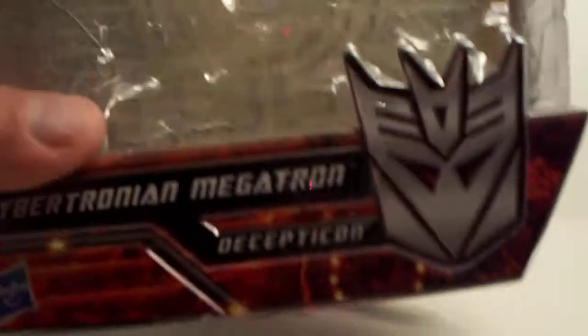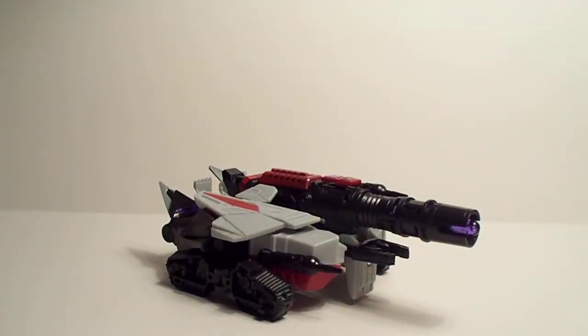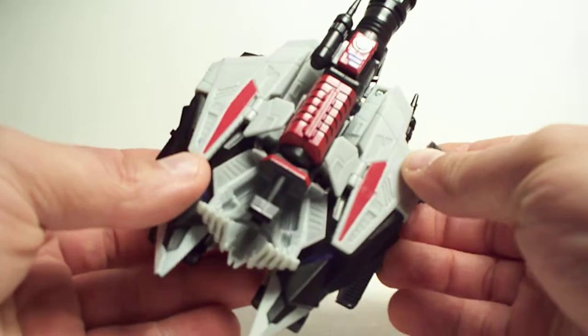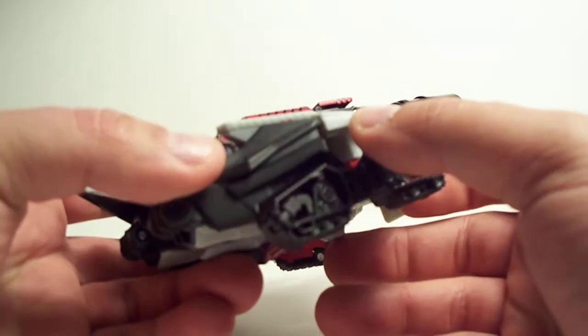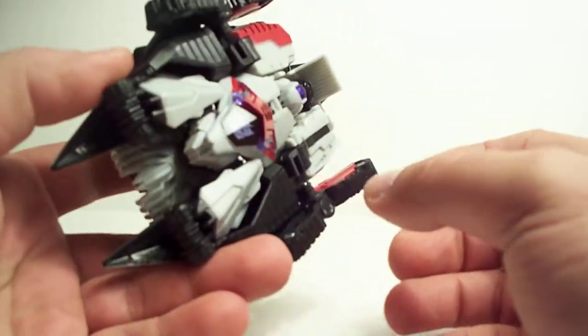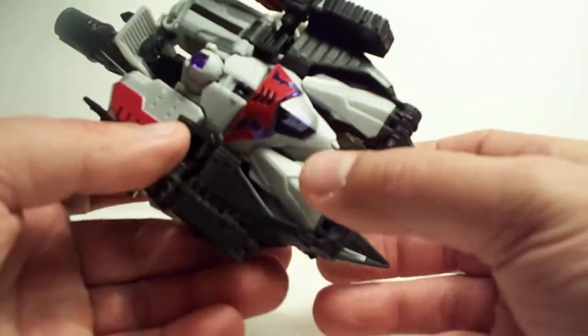Here's the package — you've all seen it. Don't worry about the package so much. Anyway, let's take a look at this guy. There's the top view. Not too bad, not too shabby. I like it. It's not the worst I've seen from Megatron. They have made plenty of other molds of him that look like crap, but this one's not too bad.